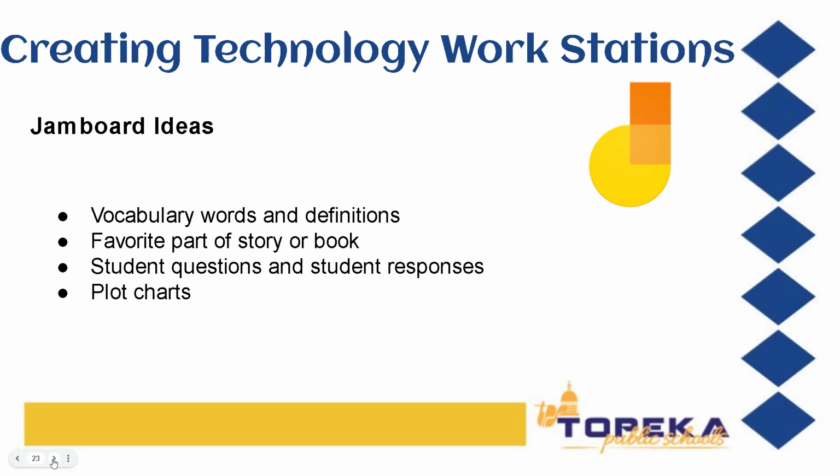You could have students record their favorite part of a book or story on a Jamboard. And how neat would it be to have all students compare their favorite parts of a book that you did in class? You've done a read aloud and students may all have different favorite parts and why. That's great for students to learn from one another. You could also ask student questions and collect student responses on Jamboard. You could give them a plot chart and students could put different story elements on a plot map. The ideas are endless.